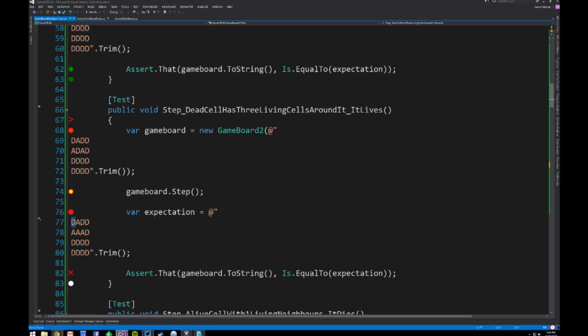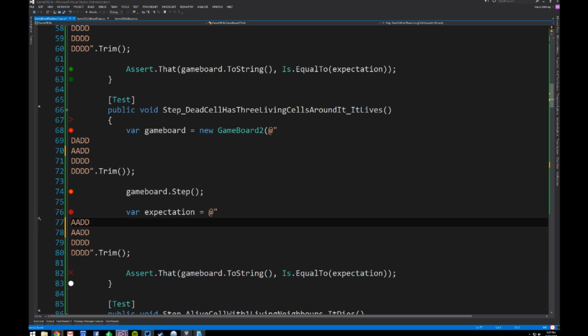So let's check these rules. We're going to keep on going. So, has 3 living cells around it. But what we'll do is we're going to make that one dead and see if this is the test that's broken. There are 3 living cells. That one's dead. I expect that to become alive. That one to die.